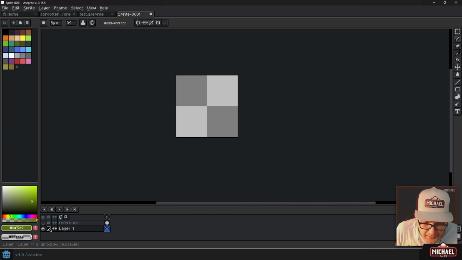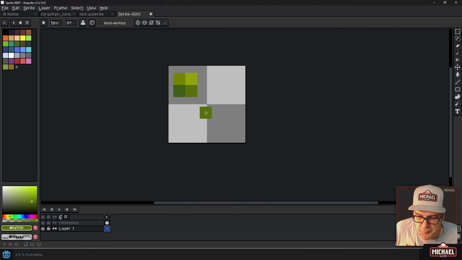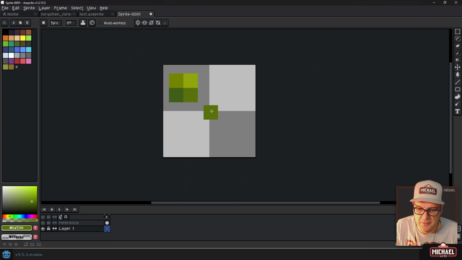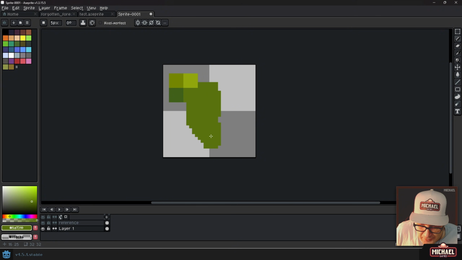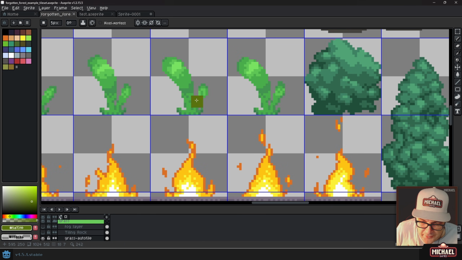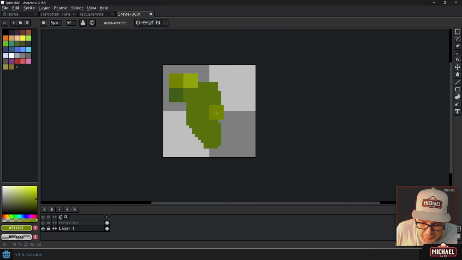Okay, let's make sure my layer 1 should be clear. Lock my reference layer. What I'm going to do is create a simple leaf or bush or something that we can animate, right? Something small. And you can make different versions of this. Maybe you've got some that are 64 by 64 pixels for large props, and then you can animate those as well. But let's just say that this is like a round leaf, kind of like what I've got over here. This is like a fun, weird, round leafy thing. And I don't know how big we really should make it, but I'm just kind of going with the flow right now. So I generally like to paint in 1 or 2 colors and just give some basic shape to it.